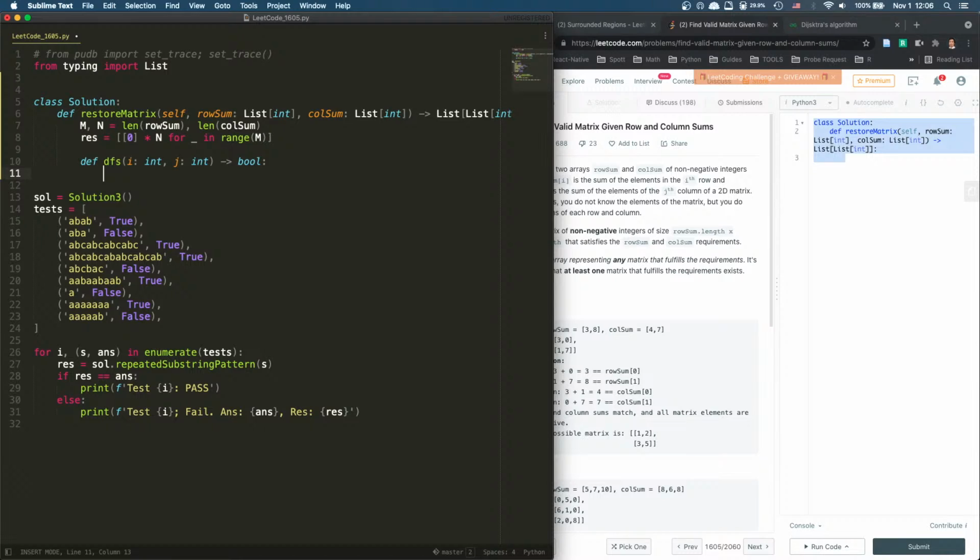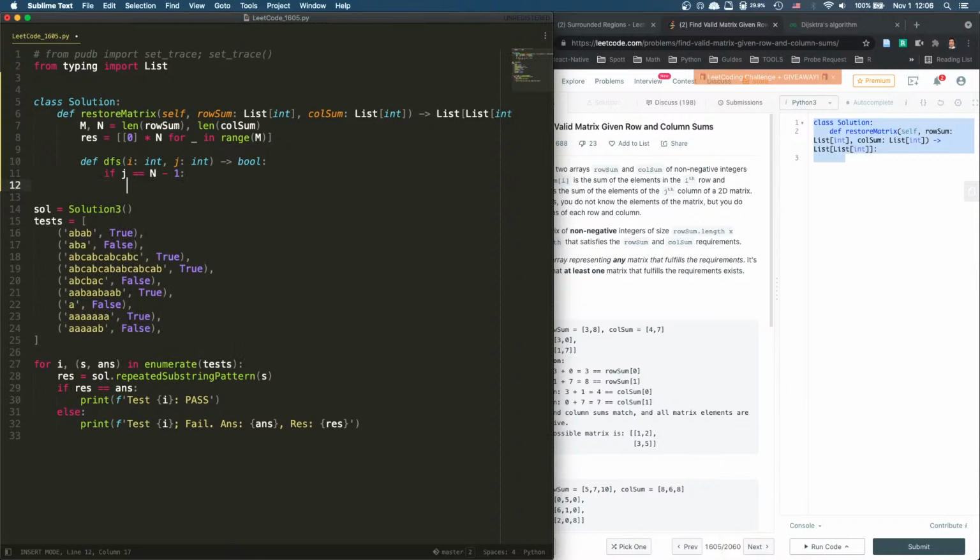If j is the last one, then it shall become row sum. And if that value is too big for the column remaining, that is problematic. So it's like this: if j is equal to n minus 1, it's the last column. So I'm going row by row, and the row is actually going to the columns. So that's the last column.